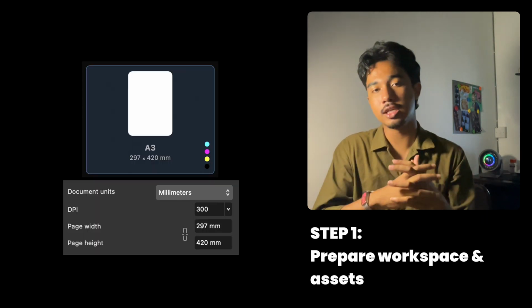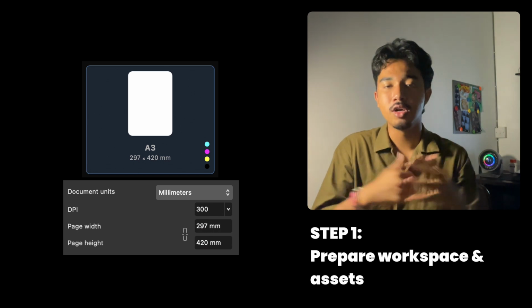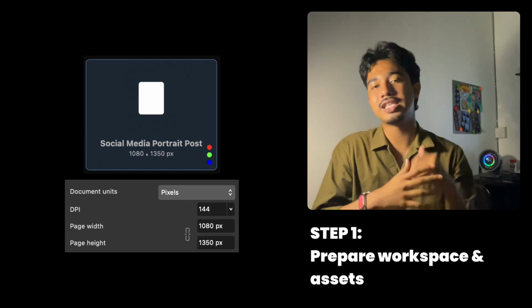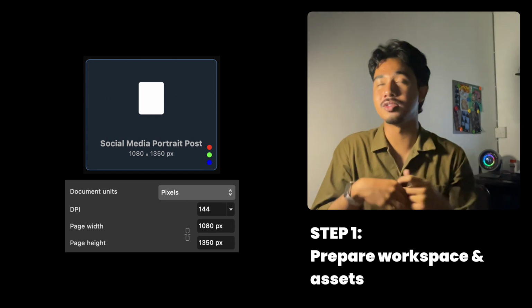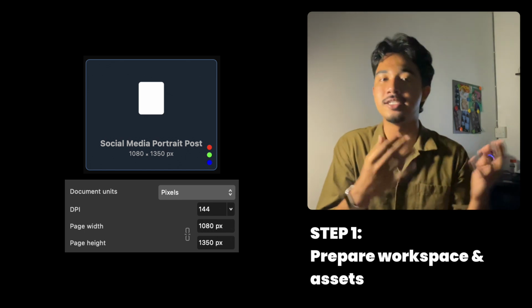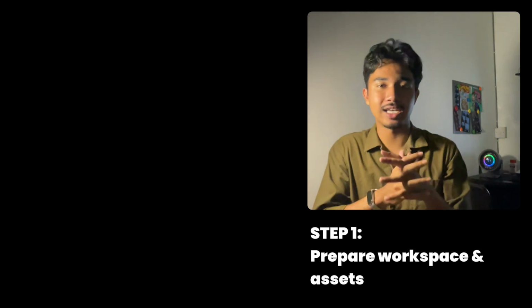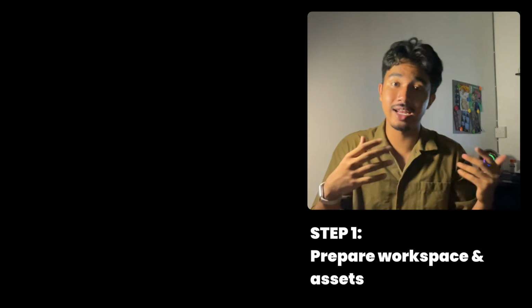For print posters, use A3 or A4 at 300 dpi. For social media posts, use 1080 by 1350 pixels at around 72 to 150 dpi, or dots per inch. Using the correct canvas size and resolution helps prevent pixelation when printing or posting online later.